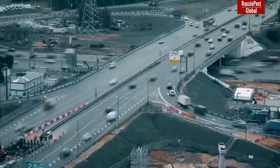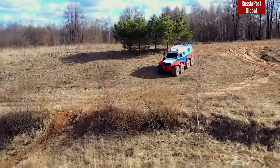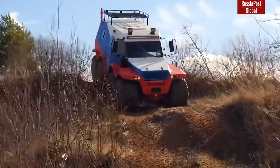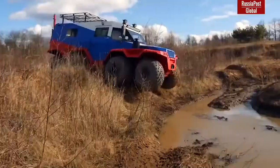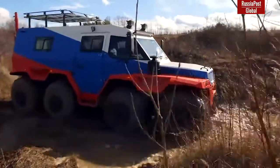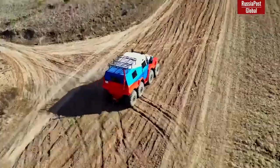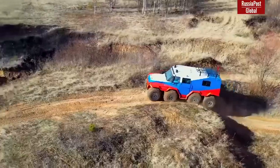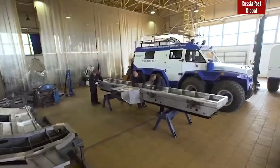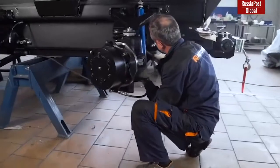Today roads in Russia are better than ever before. However, there are still millions of square kilometers of wild taiga, impassable tundra, mountains, and other places where only the most powerful ATV vehicles are able to move forward. The most staggering fact is that there are loads of Russians who desperately want to visit those absolutely wild and untouched places. Today our hero, ATV Shaman, is made by a company located in Tver Oblast in Russia.